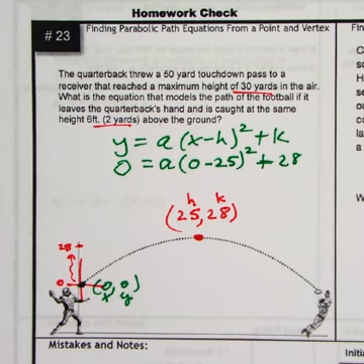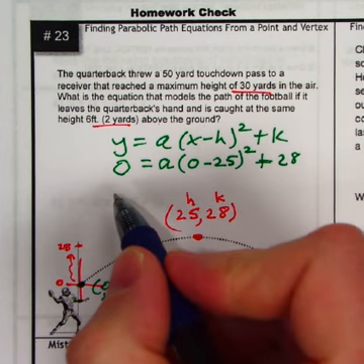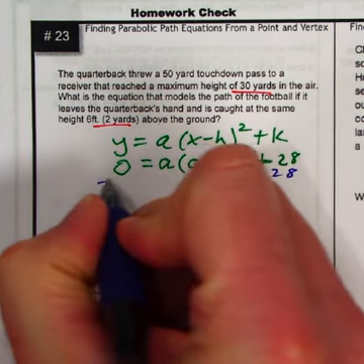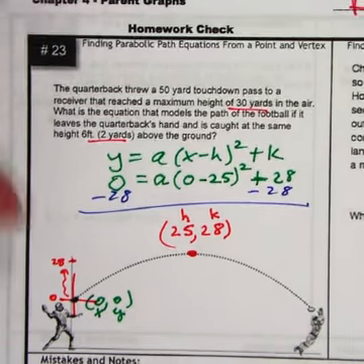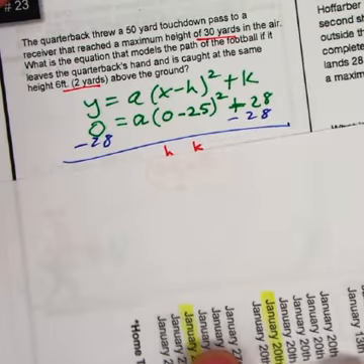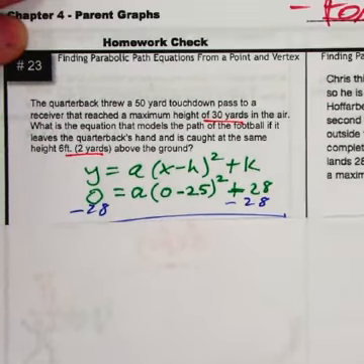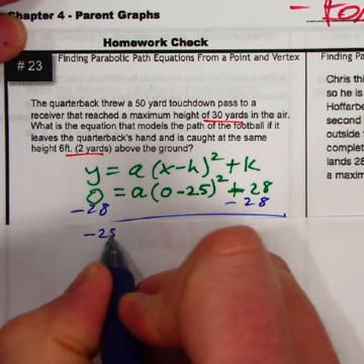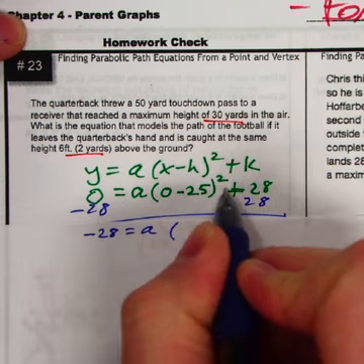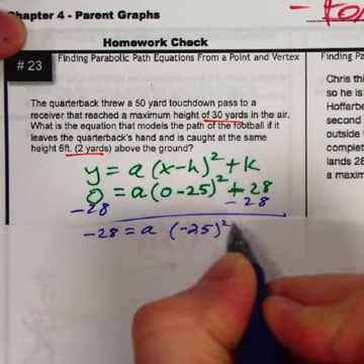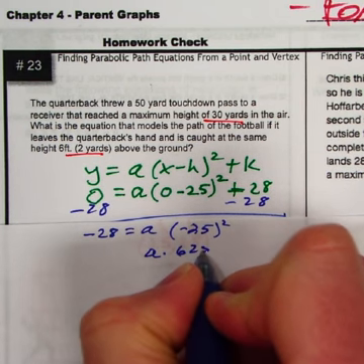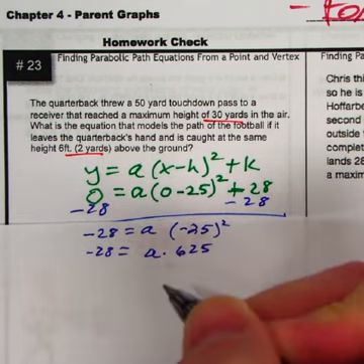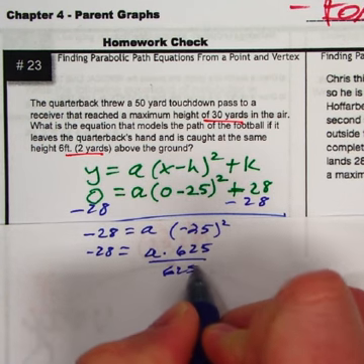Now I've plugged everything in, just do some math to solve this. I've got plus 28, subtract 28 from both sides, so I will do that. Minus 28 goes over here, and I'm running out a little bit of room here, so I'll pick it up and do a situation where, okay, I've got this 28, and then negative 28 would be over here, equals a times, well, 0 minus 25 is negative 25 squared. Negative 25 squared is 625. So I've got a times 625 equals negative 28. Divide both sides by 625, and now I've got my a value.